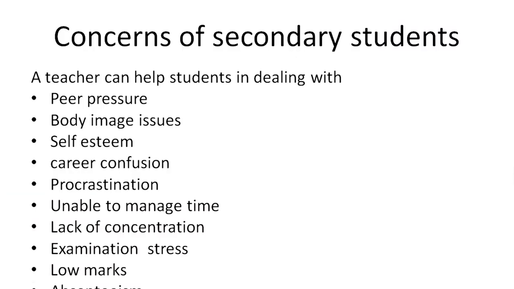So some of the concerns are there. These are few. But I'll, ma'am, go through the example, right? Teachers are seeing this session, so they might have seen. It is not possible also to give examples of all the things. No, only one or two. Peer pressure we already have discussed, body image we already have discussed, and I have picked self-esteem on the body image issues, right? We can discuss other things also. I have a query on career confusion. This is one of the points.